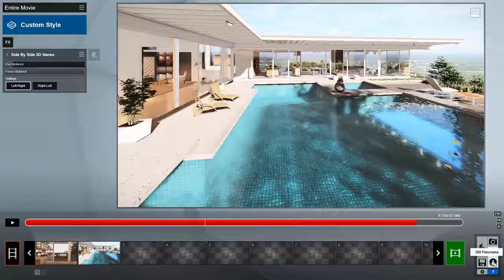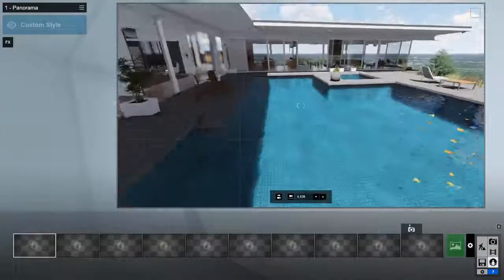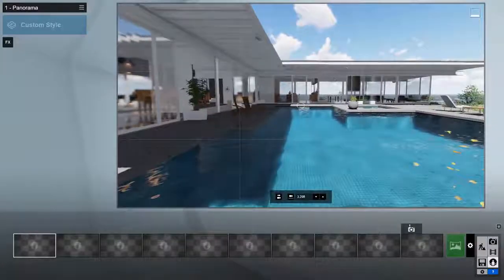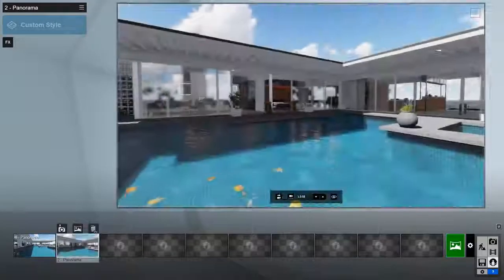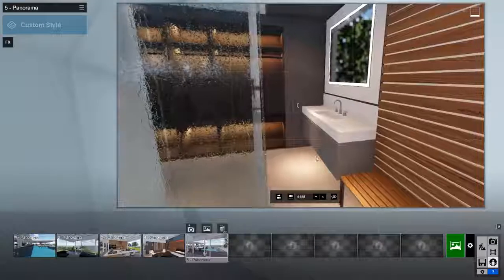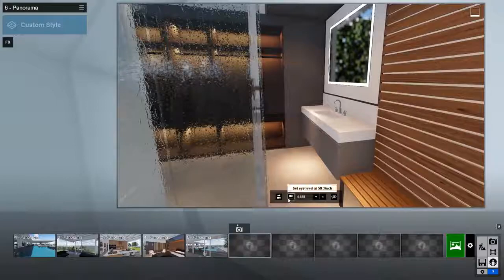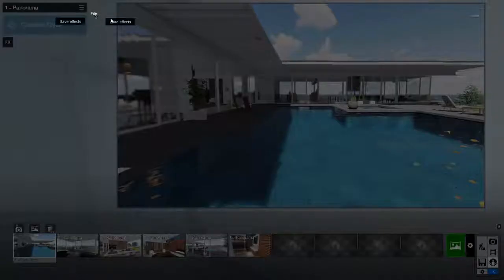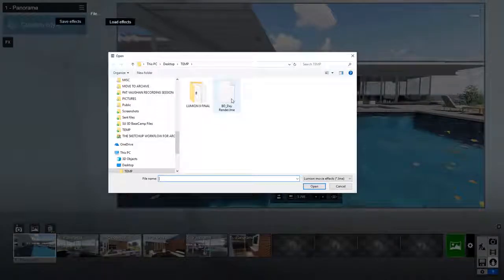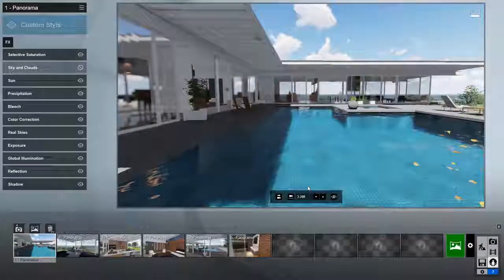Let me show you some more Lumion VR possibilities in the 360 Panorama Studio. The interface changes a bit, but the idea is the same. Move around your scene and select locations by clicking on the Store Camera button. Each location will eventually be rendered as a 360 panorama and uploaded to My Lumion for sharing and viewing online, or for use in a virtual reality headset. We now have 6 locations. We'll load the effect stack that we created earlier to each of the positions.